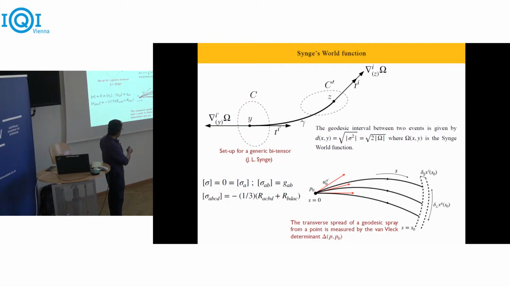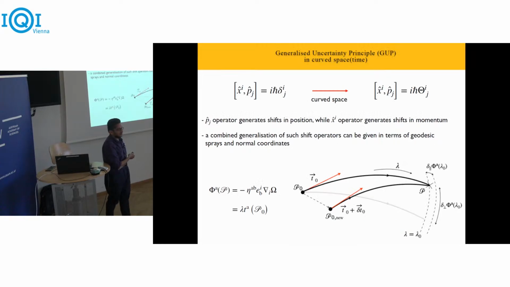You take any point of a manifold, send out a spray of geodesics from that point. The density of geodesics emanating from the point is what is measured by the Van Vleck determinant. It has a formula which will come in one of the slides, but I am just trying to give you a feel of what that object measures. So, you send out multiple geodesics from the point and measure the spread at a fixed geodesic length from that point P naught. The density of geodesics which will arise for a given spread here is what is measured by the Van Vleck determinant. There are formal definitions available in standard texts.